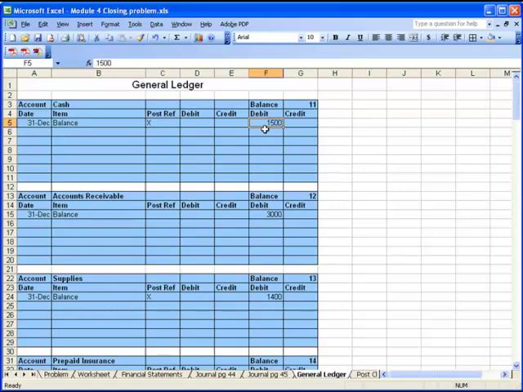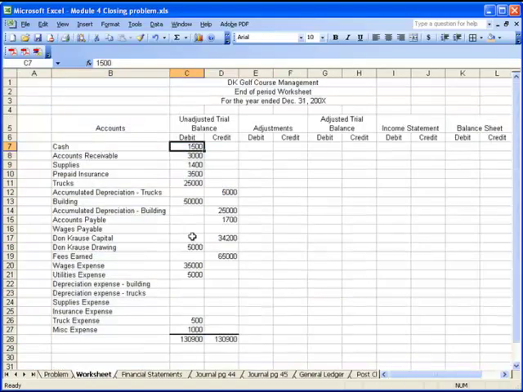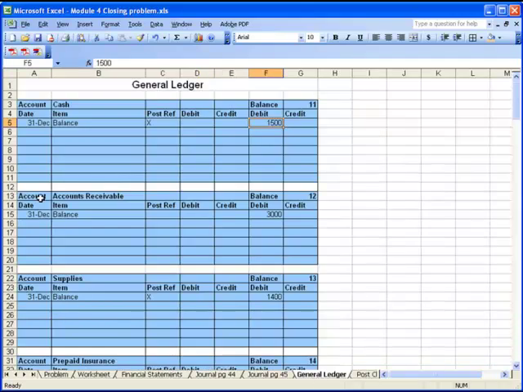And my balance in my cash account was a $1,500 debit. And I found that here on the worksheet. Right here is a $1,500 debit. And I took these each account at a time. Accounts receivable, $3,000 debit. I go to my general ledger account for accounts receivable. Again, enter the information about the date, the balance, my posting reference, and the account balance. And I've done that for all these accounts.